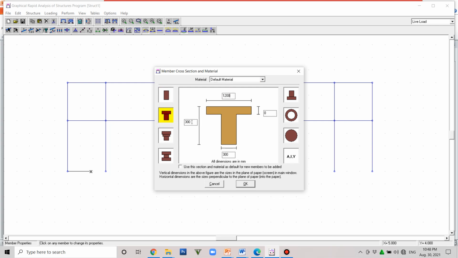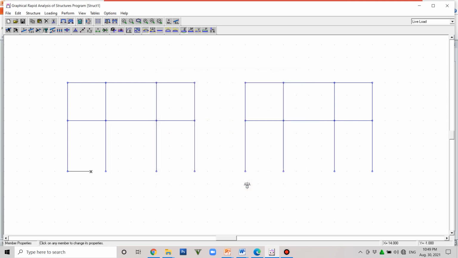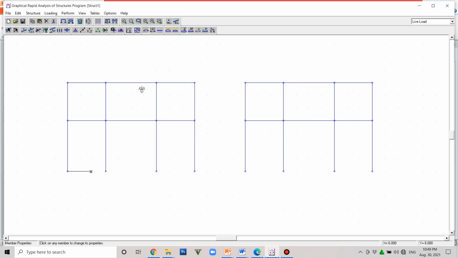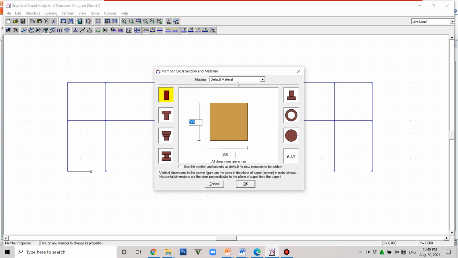One, two, 400, 100, 250. Okay. This should be M1. Should be M1.